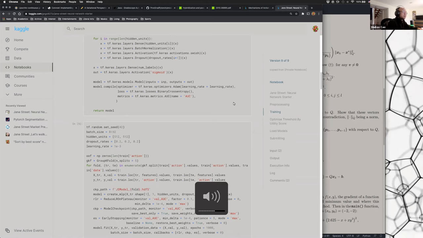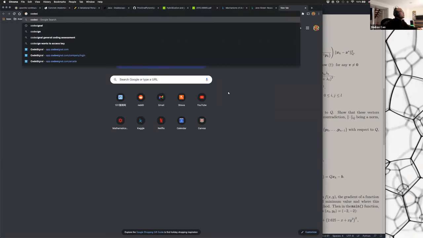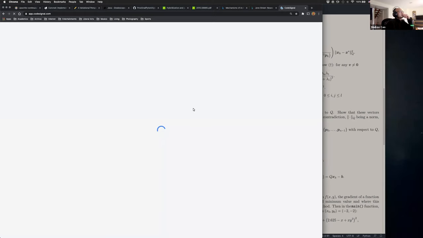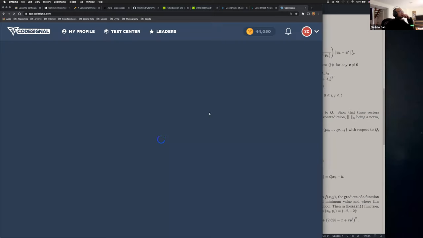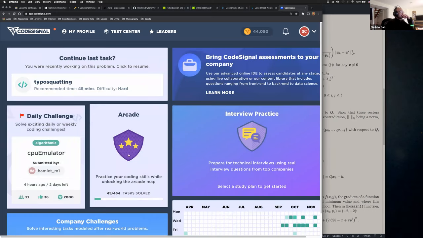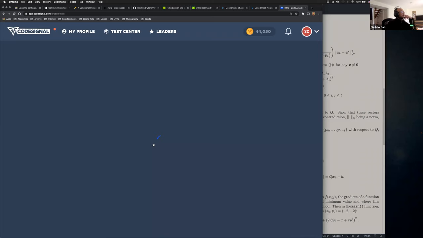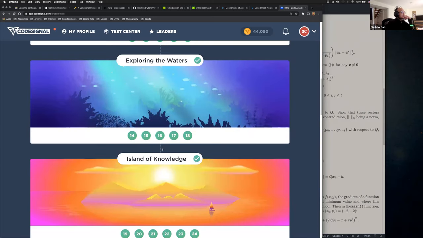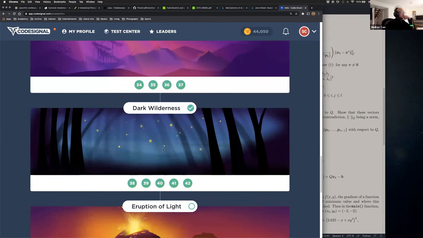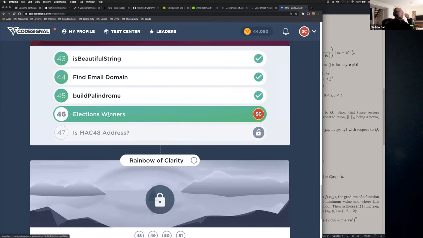So today, we haven't done this for a long time. So let's log on to CodeSignal and see if there is any new challenge. Let's continue the arcade. Well, in the intro, Dark Wilderness, I think we completed, that's right. So we're at Eruption of Light. Election winners.